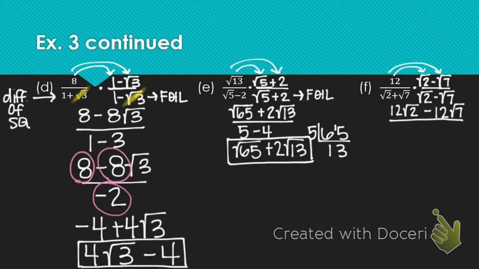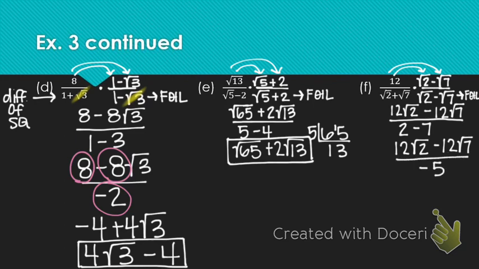I notice the two binomials are the same except for the sign, so that is my shortcut again, reminding me I can FOIL without the O and the I. So the square root of 2 times the square root of 2, shortcut says a radical times itself is the number under the radical. And the square root of 7 times the negative square root of 7 is negative 7, because a radical times itself is the number under the radical. So I have 12 times the square root of 2 minus 12 times the square root of 7 over negative 5.